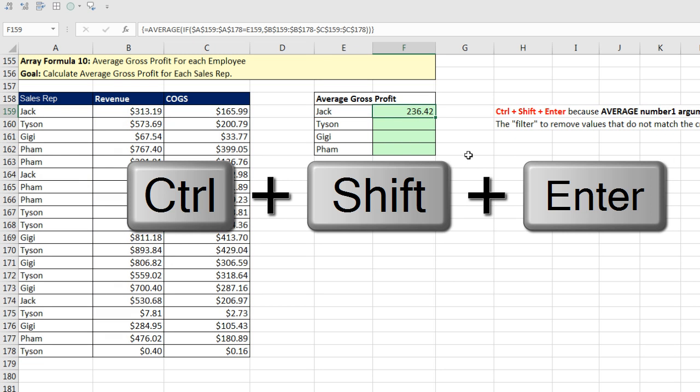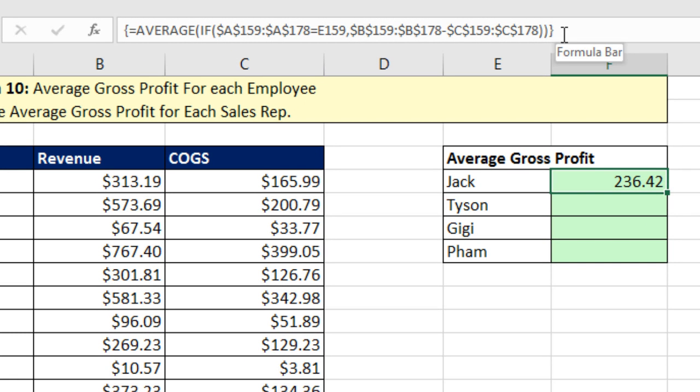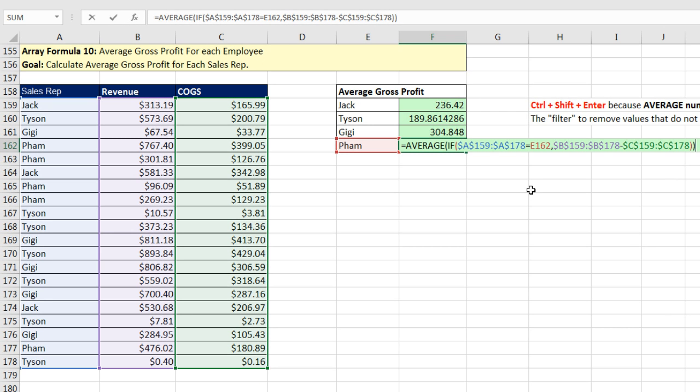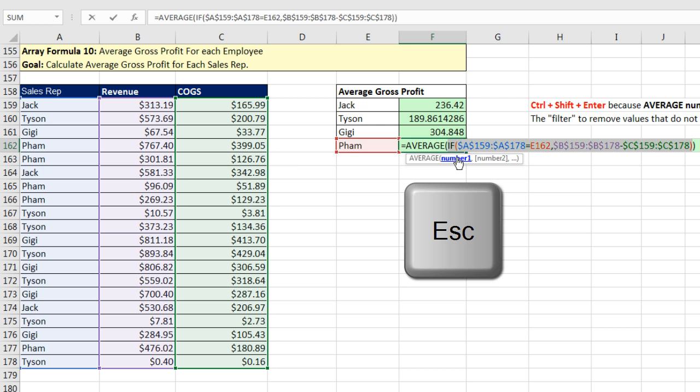Control Shift and Enter. I'm looking up to the formula bar. There's our curly brackets. Double click and send it down. Go to the last cell, F2, and there we go. Now, if we needed to round, we could go ahead and round the value if true, but we're not going to worry about that here. We are just seeing that if we need to make an aggregate calculation with conditions or criteria and there's not a built-in function, we just use the if function inside whatever aggregate function we need.